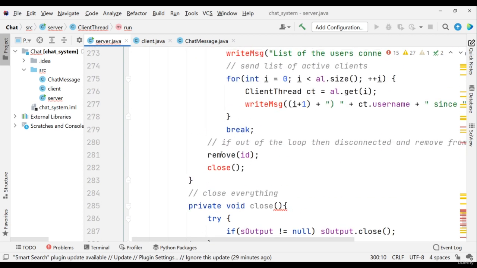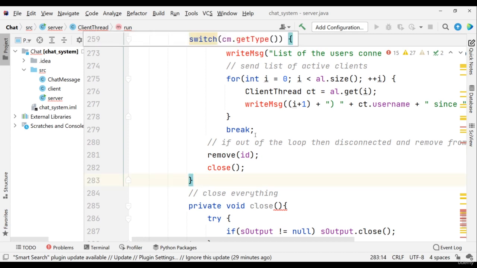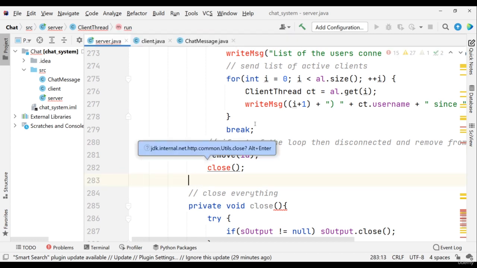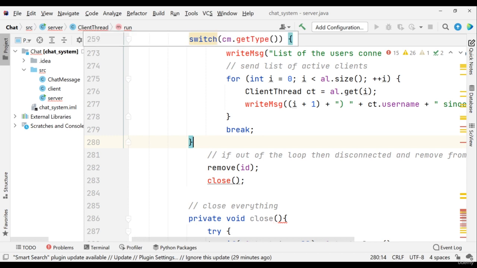So let me do one thing. So keep going is ended first, or you can say this switch case is ended first, and then after keep going, let me do one thing here.